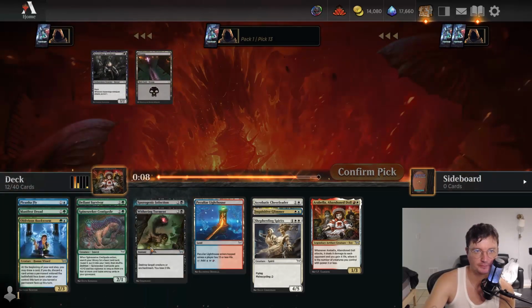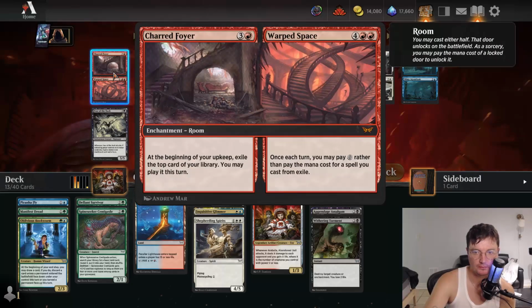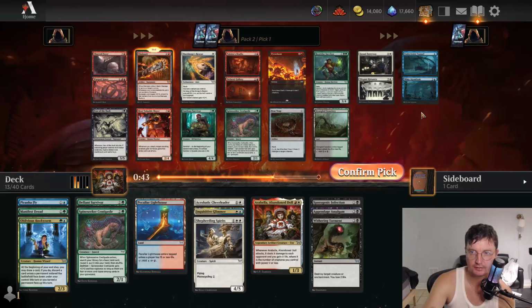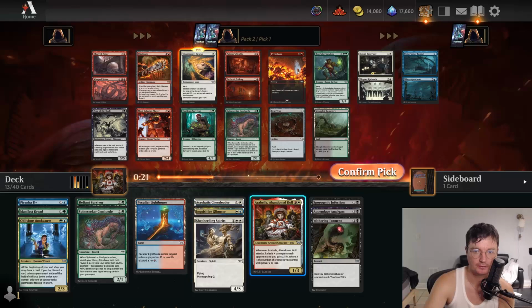Another okay removal spell. What is this one? At the beginning of your end step, exile the top card of your library and you may play it this turn. I don't know if that card's good. Chainsaw is definitely really good. So is Rescue. Survivor's decent. I like Underwater Tunnel. Do we want to splash for the Chainsaw? Maybe not. I might just take like Tunnel or Root-wise. Again, we could take this.